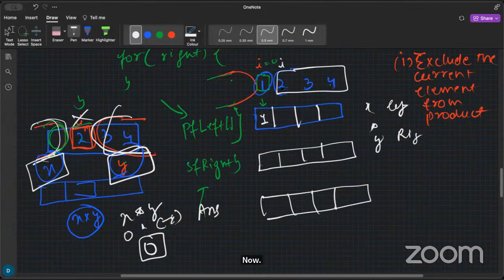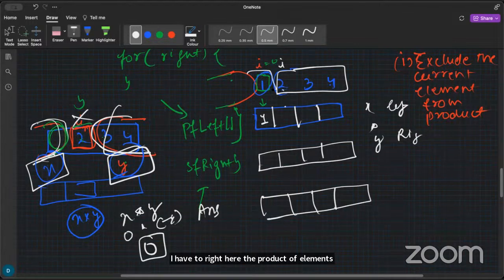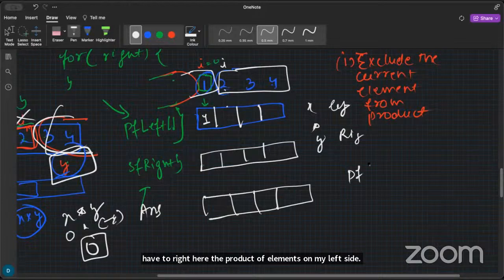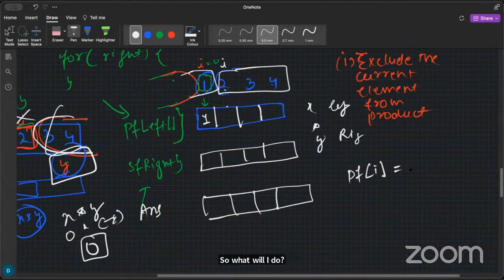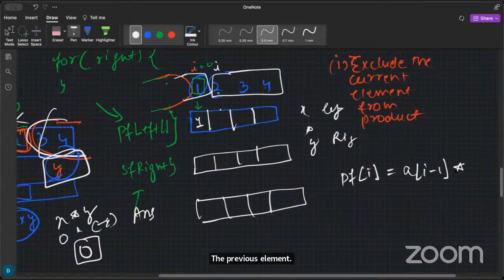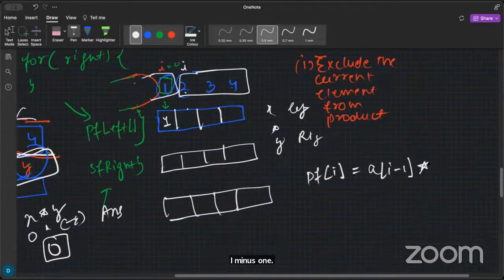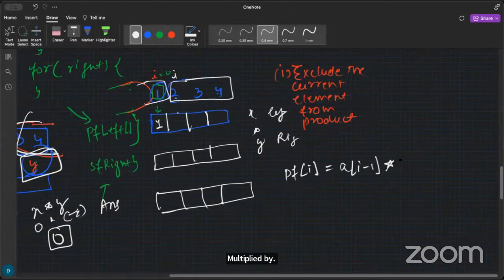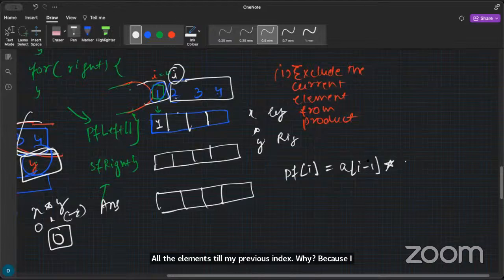Now we move further. I come here, i equal to 2. Now what will I do? I have to write here the product of elements on my left side. It will be equal to the previous element, i minus 1, multiplied by the product of all the elements till my previous index. Why? Because I don't want to include my i. That is why.